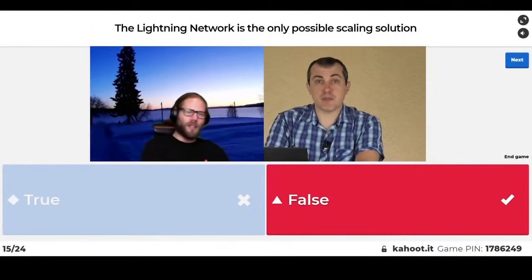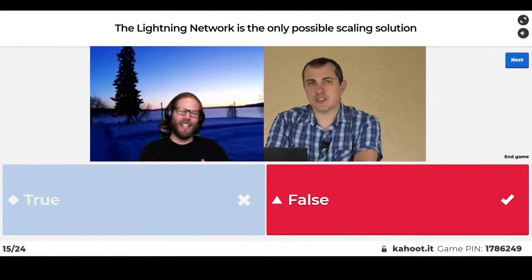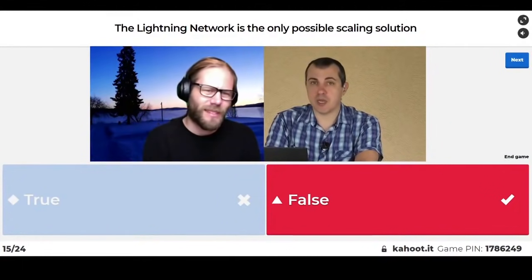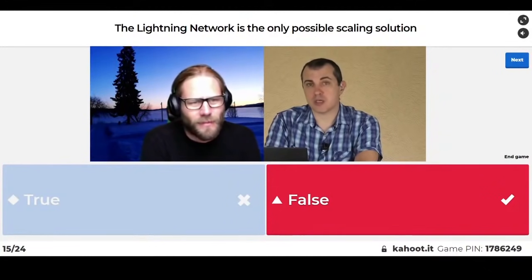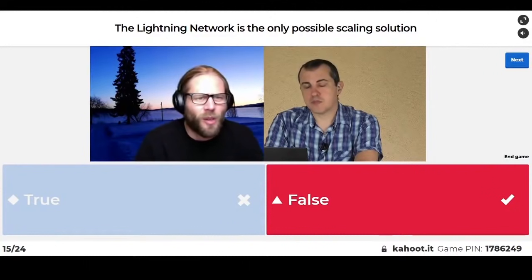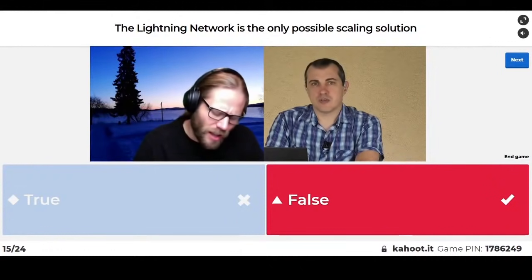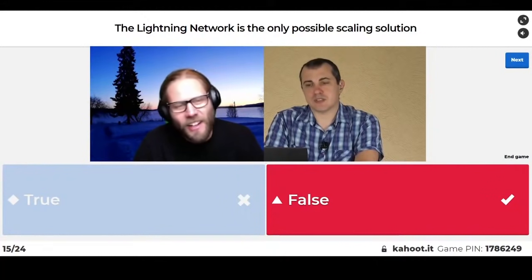Well, obviously, bigger blocks. I mean, that is a scaling solution. It's a matter of how much of a price you pay for decentralization. But with the Lightning Network and bigger blocks, you might actually get a multiplier effect. I'm not entirely opposed to making blocks slightly bigger. Yeah, but that's more like better performance, not really scaling. I know what you're saying, right?